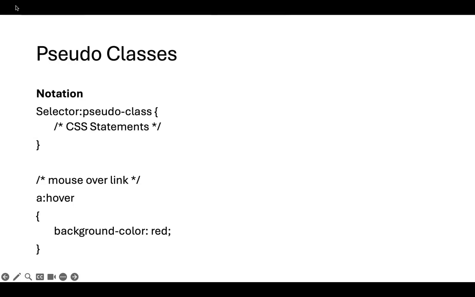So here an example, mouse over link. If the mouse meet over going through with the link, background color will change into red. All right. Okay, let's do that one.